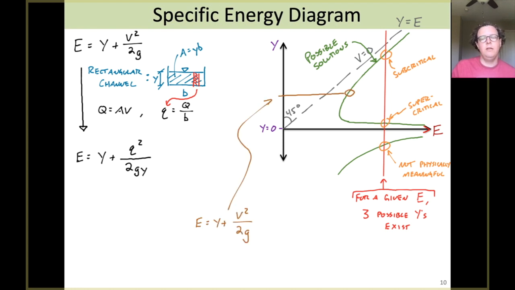If we pick a given point on the horizontal, right? Again, the spacing from the vertical axis to where we cross that diagonal, that's the depth of flow. And then the distance you are to the right is the velocity head. So just to drive it home again, I'm redrawing over this in purple. This distance from the diagonal to where you are on that specific energy curve, that's the velocity head.